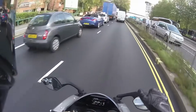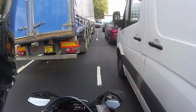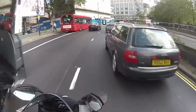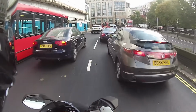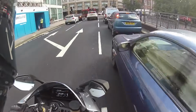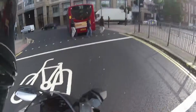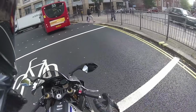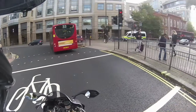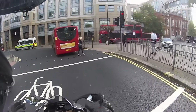So let's test out the mirror squeeze now. And try not to duff up my carbon fairings. Oh, Jag in the way. So it's narrow. Good. Everyday bike plus one. The mirrors themselves are actually not bad. They do have the indicators inside them, which I like. It seems to spread, other people can see them a bit better, I think, when they're in the mirrors.